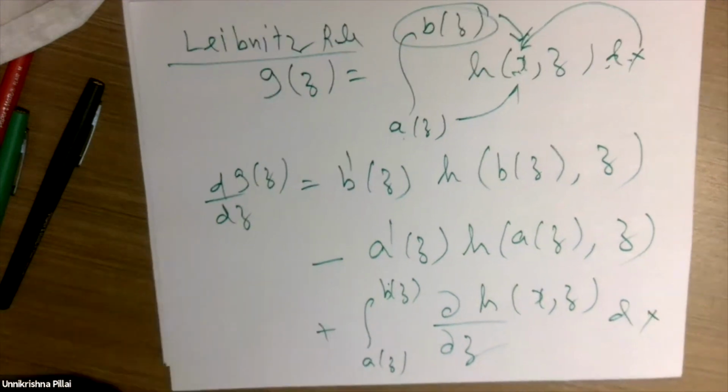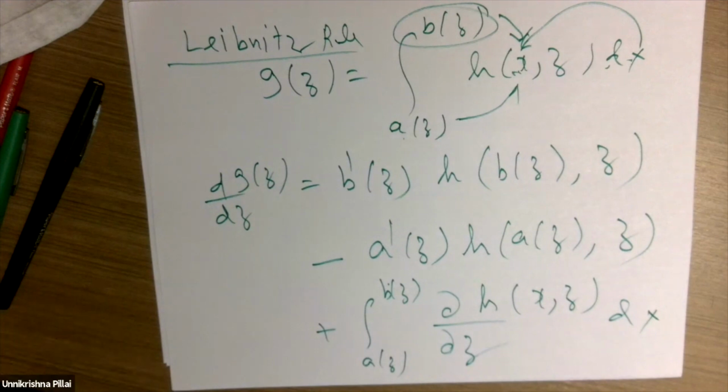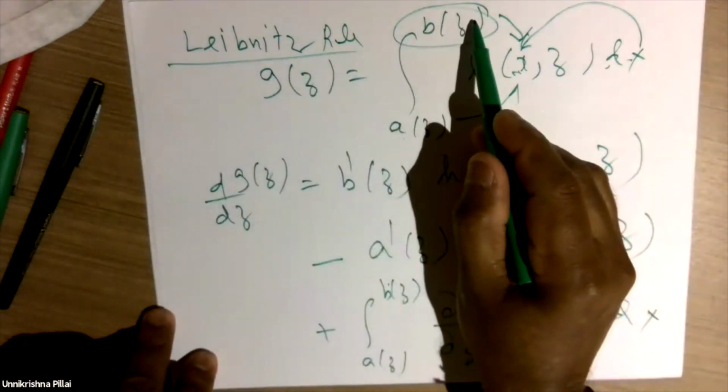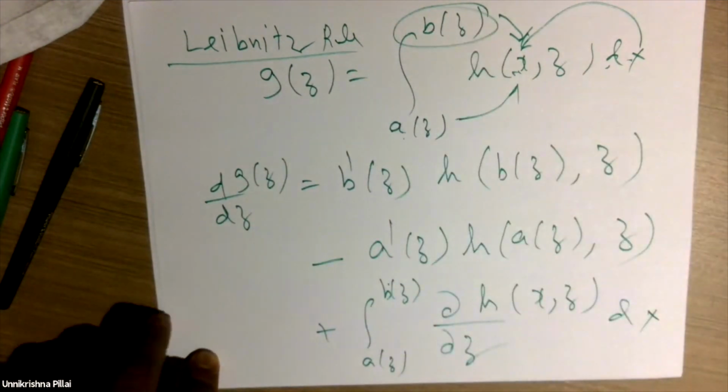So three terms. This is a very useful formula. A lot of problems that I'm going to give you will need this. This is not the only way to do it, this is just a convenient way, but somehow you need to take the derivative. So I hope you understood. Mentally try to understand. You can go home and try to use your calculus to derive this. It's a very simple derivation. Use the areas one at a time and so on. Change b(z) to b(z) plus delta z, and rewrite it as b prime(z) multiplied by delta z plus b(z), etc.